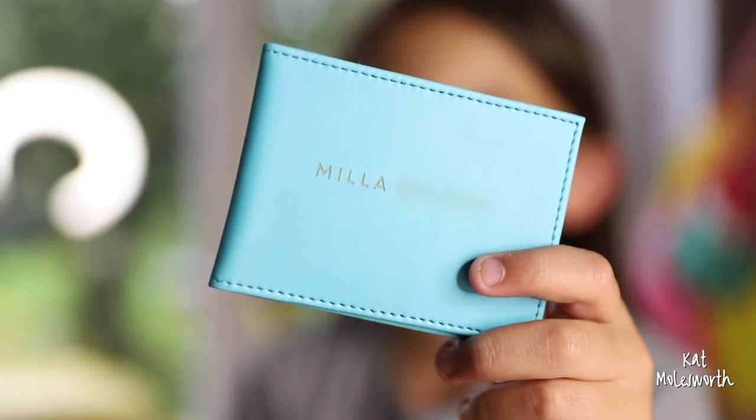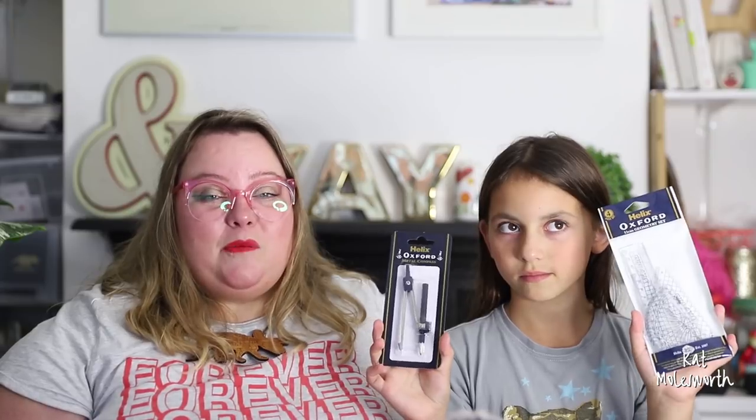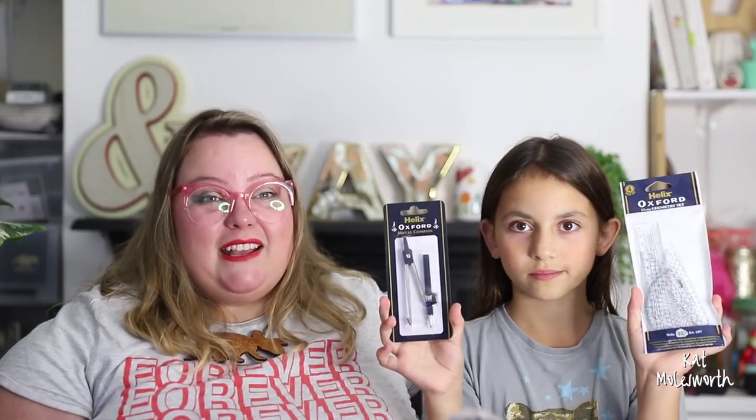On to the in-person shops. The first item from Paper Chase I actually bought online because I wasn't sure if you could get these customised in store. Mila has to ride the bus to school, so I bought her a customised bus pass holder with her name embossed in gold — understated or what. Next up, the standard maths set: ruler, set square, compass, protractor — all of those things you just can't do a maths lesson without.